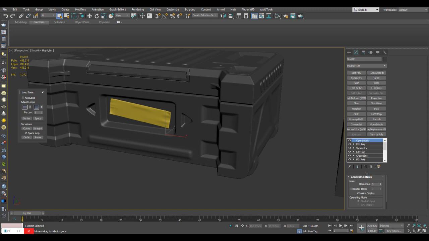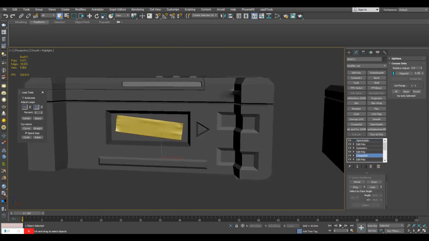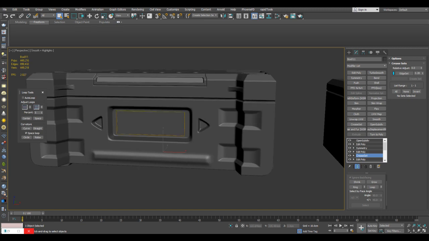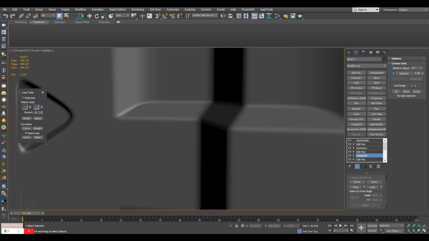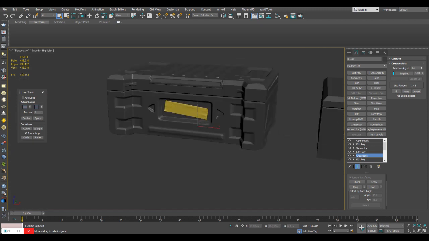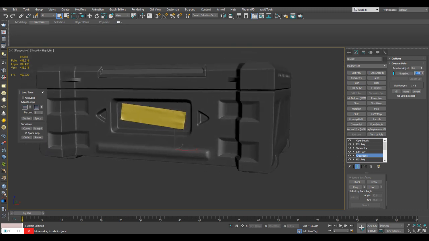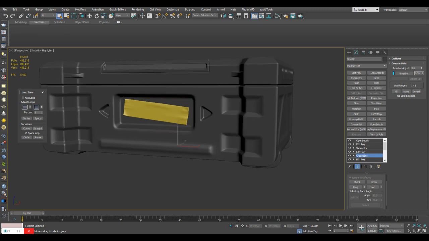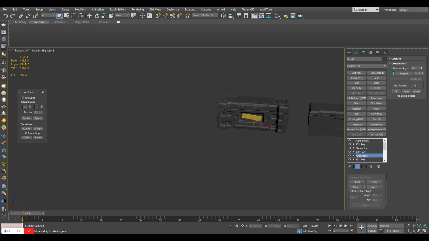And so working with the crease set modifier right here, I can very easily change the sharpness here. So this is 0.28, and even though your normal map may look good up close, further away normal map details will become very hard to see. So in order to make them easier to see, you may want to smooth this out a little bit. So instead of 0.28, let's try 0.15 or 0.16 here. This will make your geometry that much smoother, and it'll make the normal map details hold up better from a distance right here.